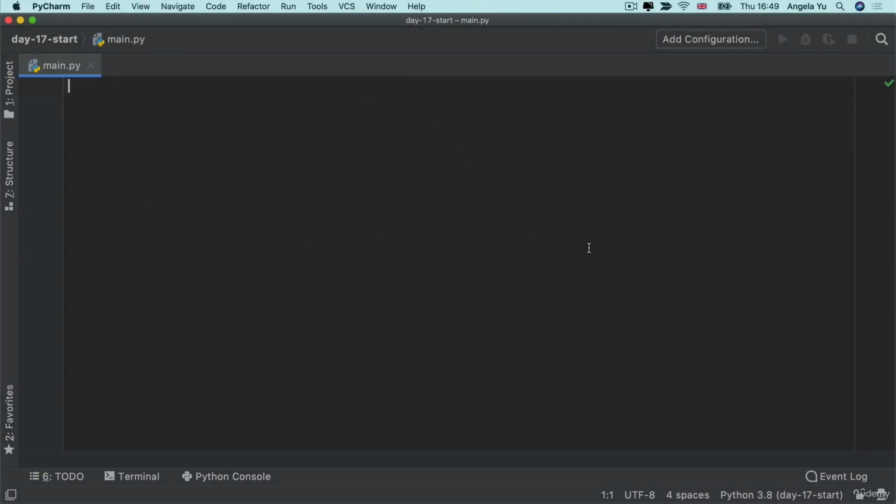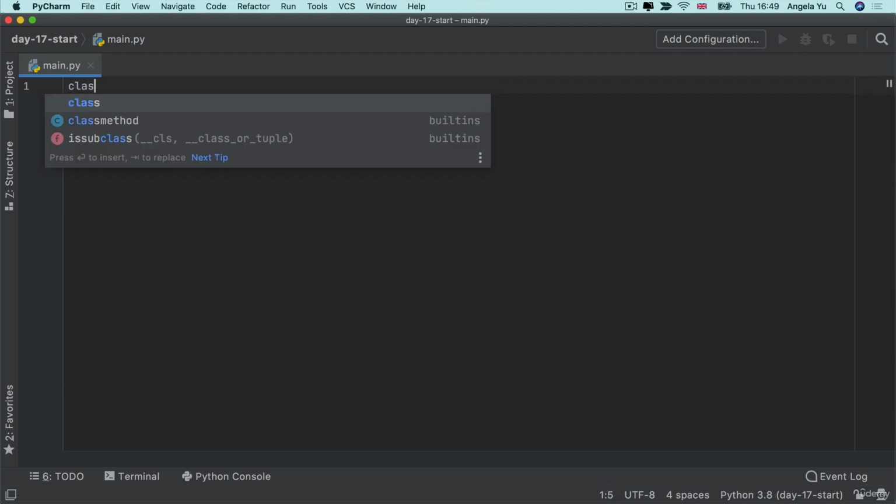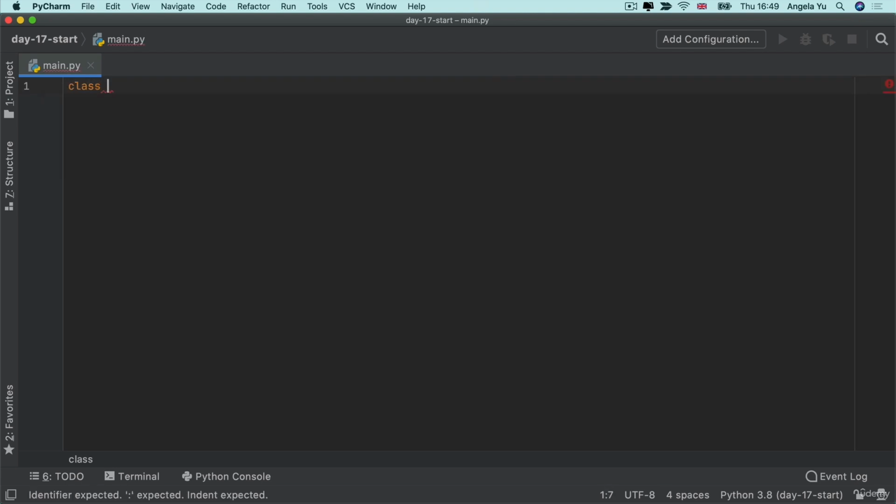As I mentioned, the way that we would create a class is first by using the class keyword, and then we get to give our class a name. Let's say that we're building a website and we need a class to model our website's users. So this class is basically going to be the blueprint to represent what our users have and what they can do on our website. Let's call our class user, and then we finish this declaration with a colon, as usual. And everything else that's going to go inside this class is going to need to be indented after the colon.